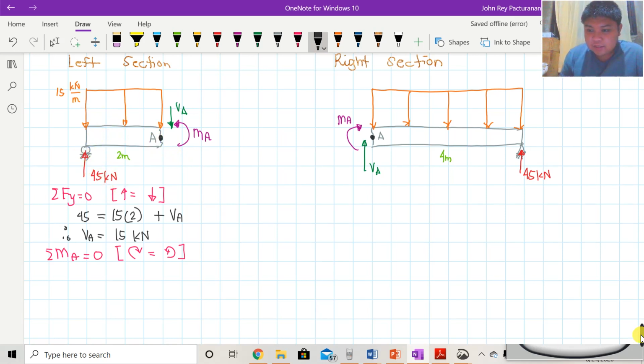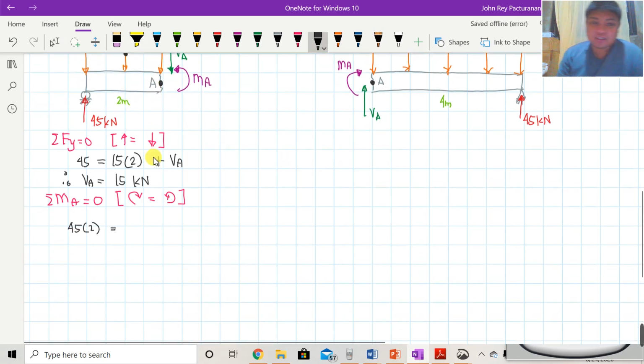So, therefore, ang mangyayari class, no, 45, multiply natin ng 2 meters. So, 45 multiply ng 2 meters equals, wala na tayong ibang clockwise, the rest ay counterclockwise. So, itong rectangular load, alam mo nga na ang magnitude nito ay 15 times 2, which is 30. Pero, isa pa sa i-consider natin class sa mga uniform load is what? Ang isa pa sa kino-consider natin class is the location of the center of gravity. And kapag rectangle, buti na lang, madali lang naman yung centroid niya class. Nandito lang naman yan, diretso sa gitna. So, kalahati lang naman, from point A, the center of gravity is kalahati ng 2 meters, which is 1 meter. So, yun yung magiging moment arm nitong uniform load natin.